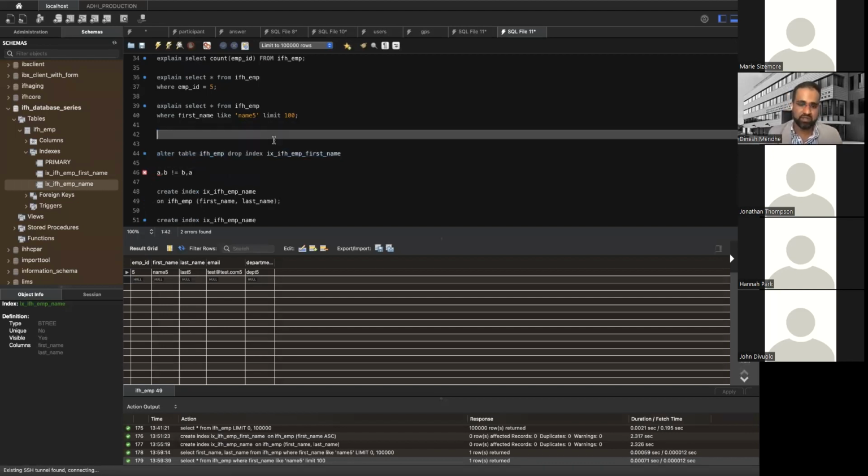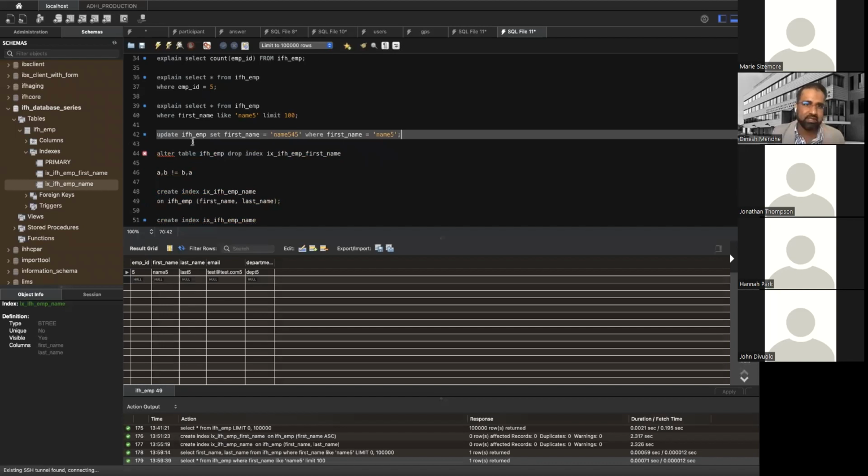Now, if I want to update IFH EMP, set name equal to, I'm just changing this name 5 to name 55. I guess it might exist. So we'll do 545, where first name is equal to name 5.